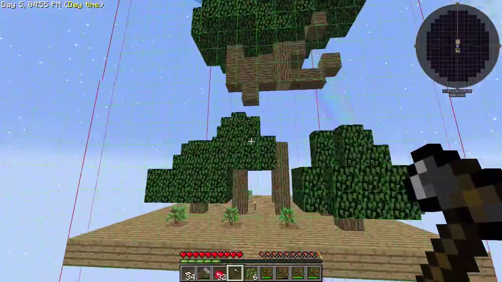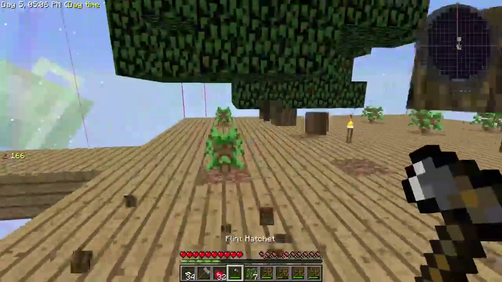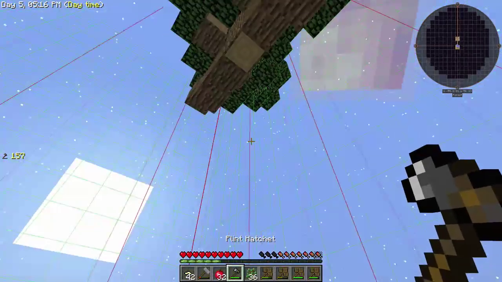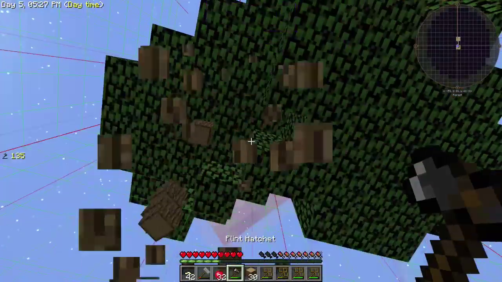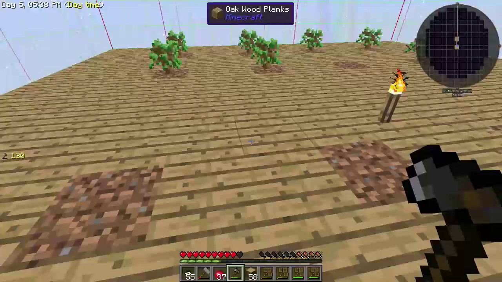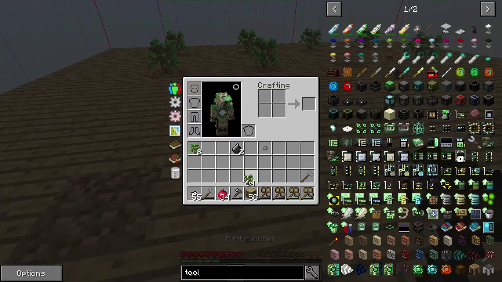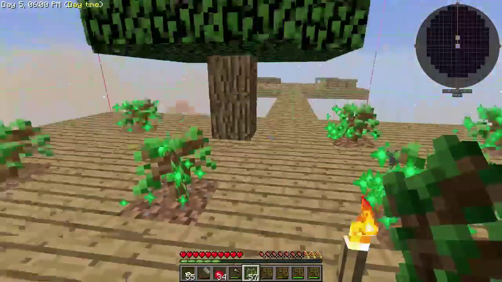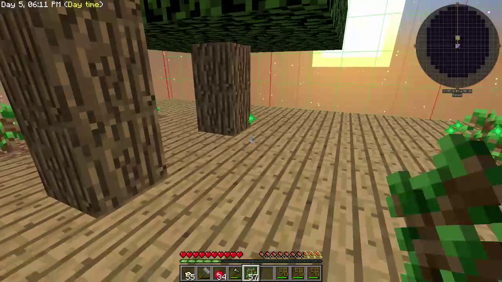Now I can start taking down some of these trees with a bit more impunity, because repairing the hatchet is a hell of a lot easier than trying to make a new stone hatchet every time that I wanted to make something. Just spam on that bar. Spam it.